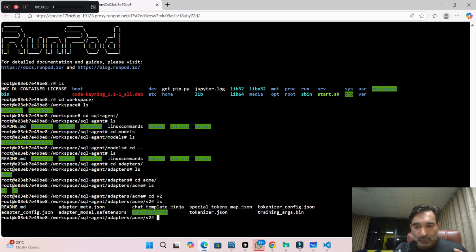When a model goes through a training process, it learns from your training data. And to train the base model is a huge task because it has billions of parameters.